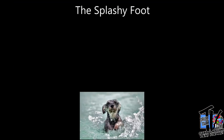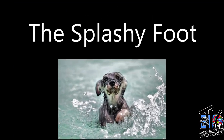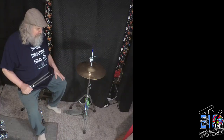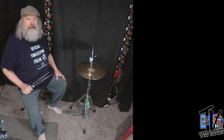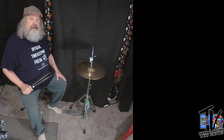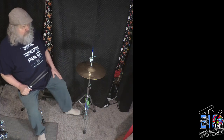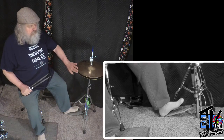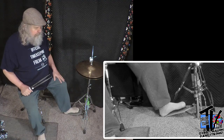So continuing on, we have part three, and today the title of part three is The Splashy Foot. So here we have a hi-hat, and I'm now going to demonstrate how you execute a splashy foot technique. So we put our foot on the footboard. Notice that the cymbals are distanced appropriately.